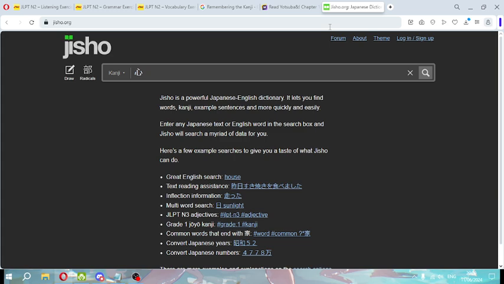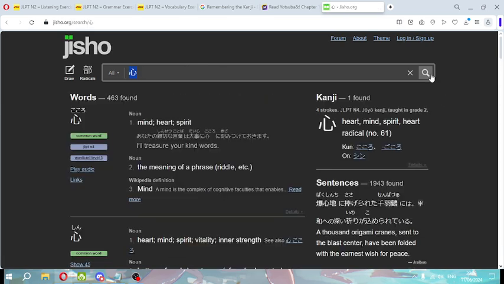This is read as kokoro. I'll find this in manga or maybe in novels that I read, and say I don't know this word, and I look it up. Oh, it's kokoro, and it means this, and I look back to the source I read. Oh, that's how they use it.